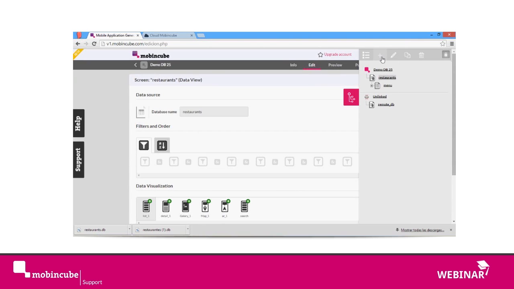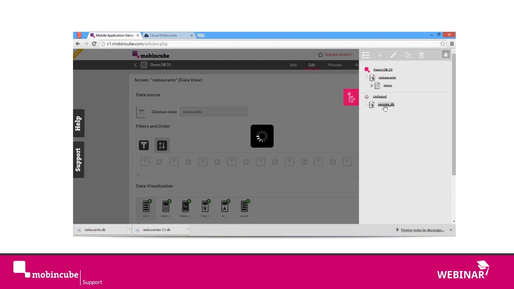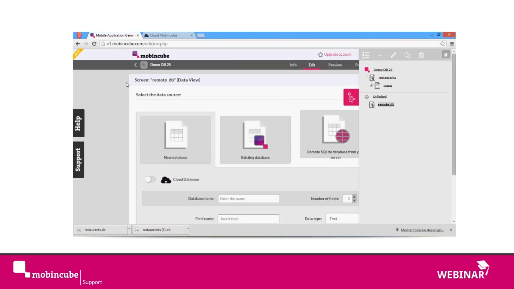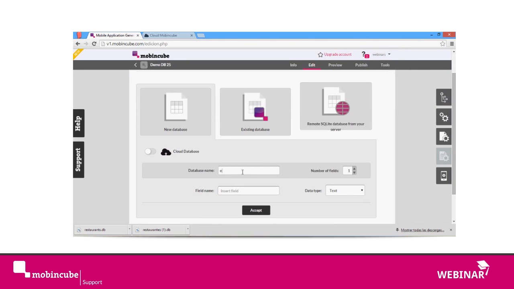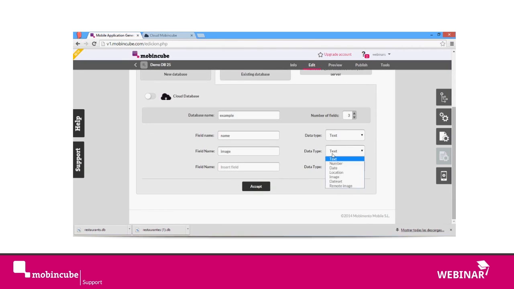So, for example, I'm going to use this previous one. I didn't specify the data source, so I'm going to create a new database. Example with 3 fields: first name and image.